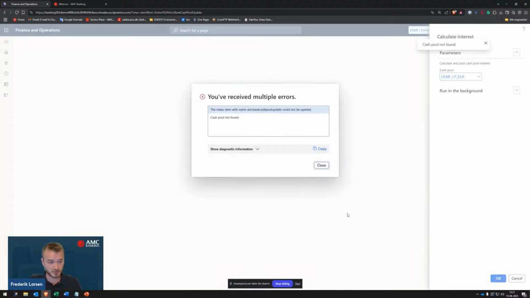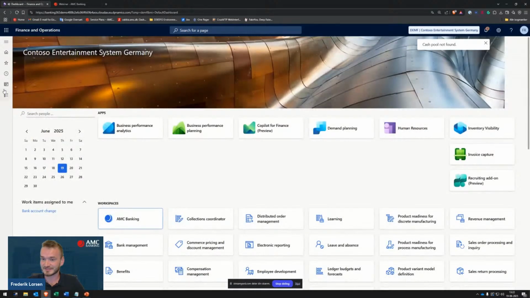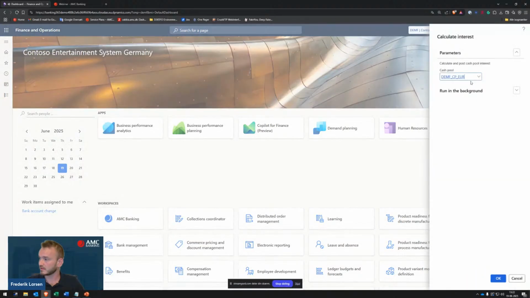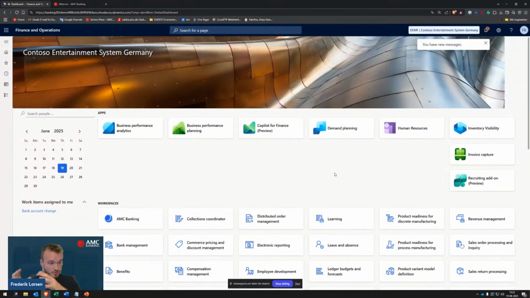So running this. Just try this again. I think it's because I changed the name of the cash pool here. Yeah, so running this job does a few different things. One, it checks the bank account for any cash pool transactions, and thus whether they should be posted out on the different virtual bank accounts that we have around.